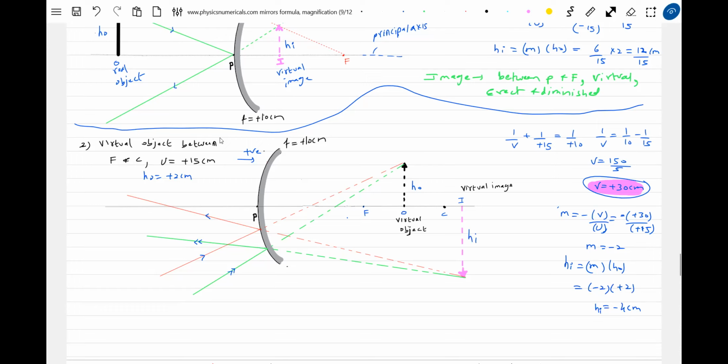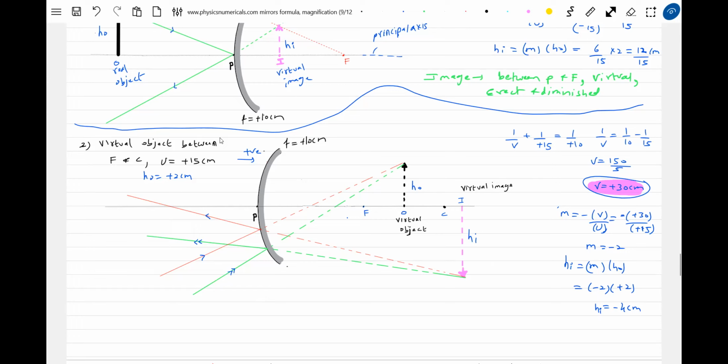There's a virtual object. What is virtual? The incident rays will converge at a point. You can see here, the incident rays are converging. These are incident rays. They'll converge at a point. So this is the position of the virtual object. After reflection, this ray will go like this, and the green color ray after reflection will move. So these are the reflected rays. They are diverging from a point. Therefore, the image formed must be virtual.